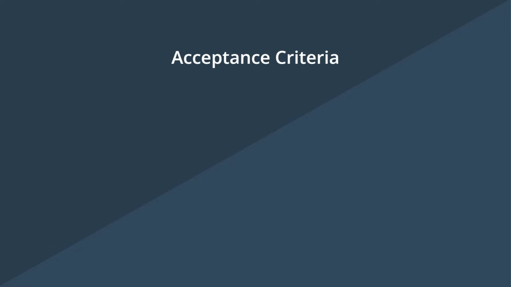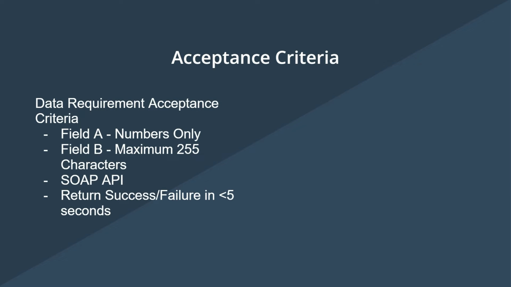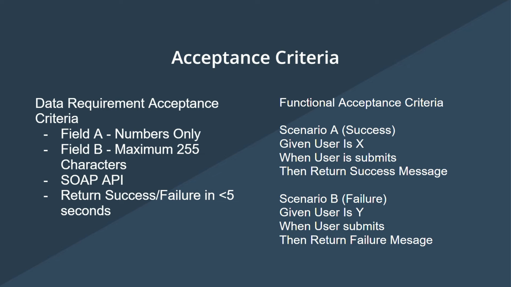For example, acceptance criteria for a data interface might be written in a way that defines data fields, how they are communicated, and performance requirements. Functional acceptance criteria might be written in Gherkin, or given-when-then, to better document the actions and expected reactions of a feature. It should be noted that organizations or teams may refer to acceptance criteria with different words, like validation criteria, or they may use different concepts, like use cases, which are functionally very similar to using Gherkin. The key is ultimately that the requirement is testable.